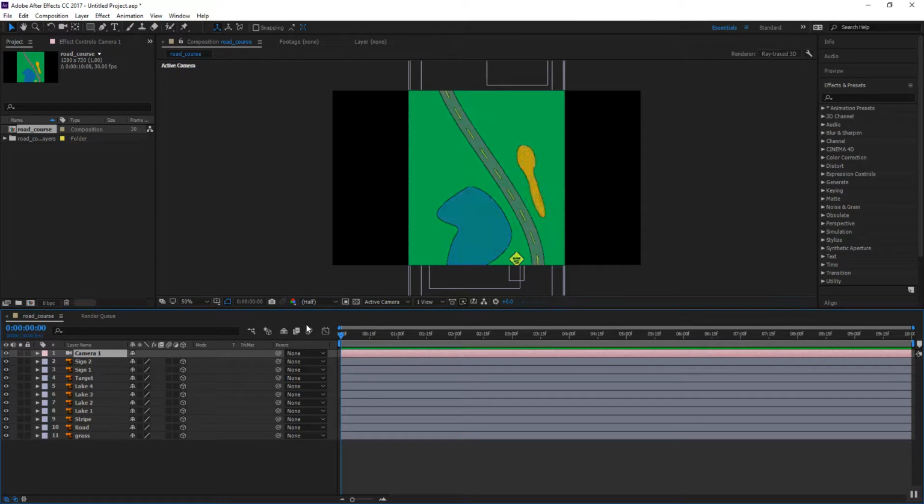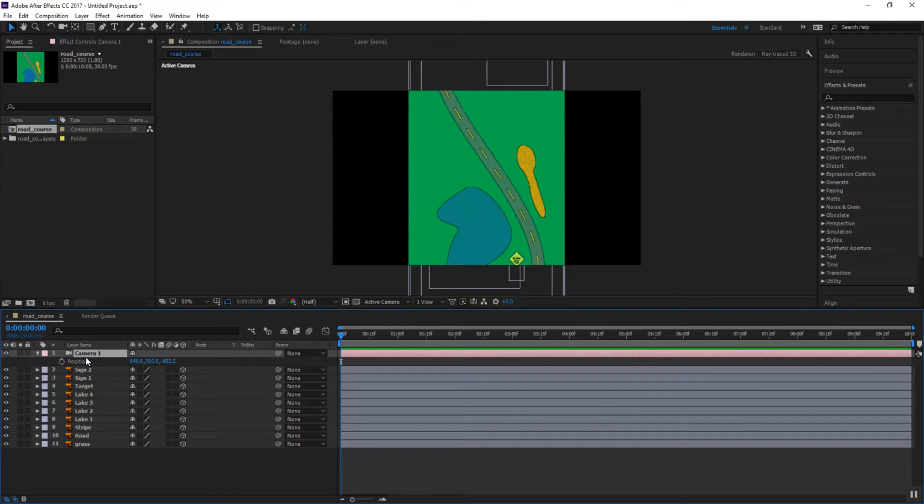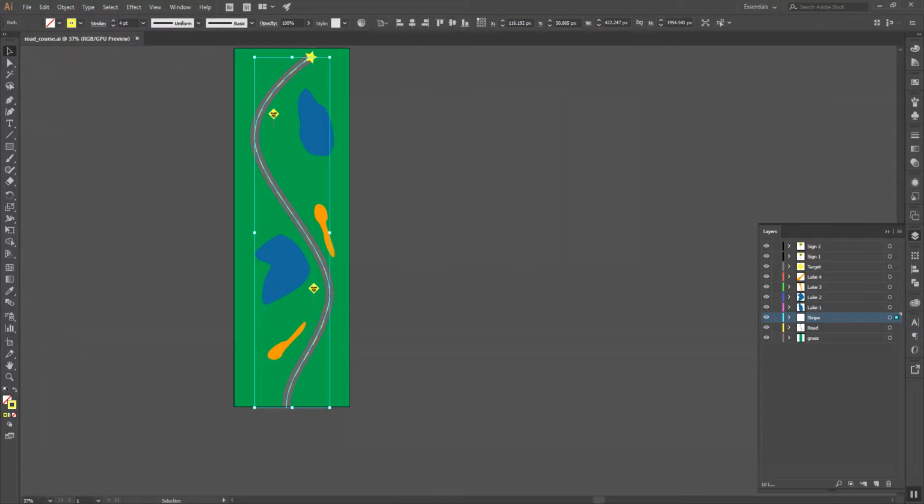And what I'm going to do at this point is call the position value for that camera by pressing the letter P. I'll select the position label so that it is there where I will paste the path that I will be bringing in from Illustrator. I'll switch to the Illustrator file and select the middle of the road line, the one with the yellow dashed line.